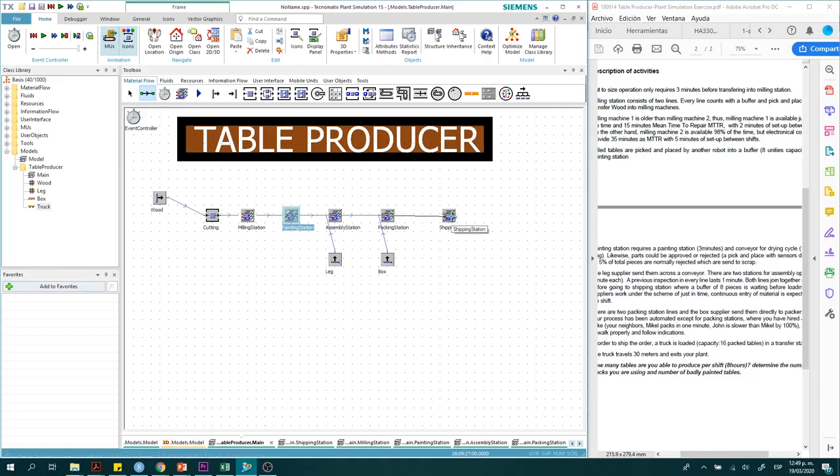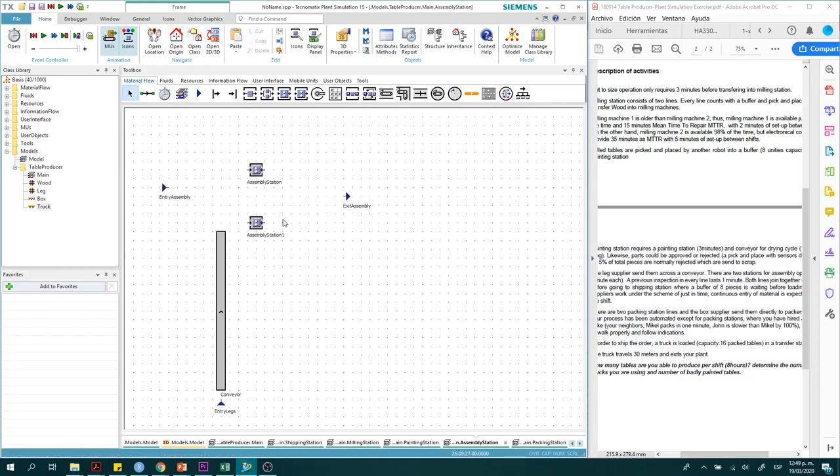And finally, from the bottom station to the shipping station, right? So here I'm gonna flow the legs, and here the goods or the tables that are coming. And here we're gonna have both lines coming from the conveyor.